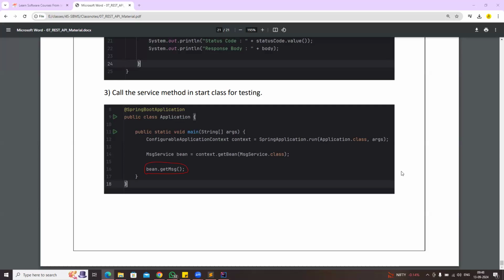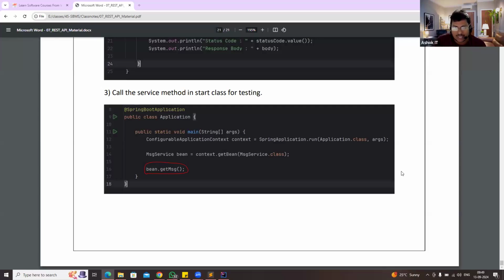So you understand the picture of REST API: what is a provider application, what is a consumer application, how the provider is developed, how the consumer will be developed. Provider development we will do by using REST controller. That is an API which will provide the services to other applications. Consumer development we are doing using REST template, or web client, or VM client, in order to access the services from the provider.